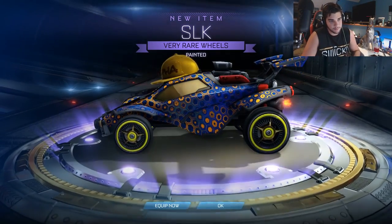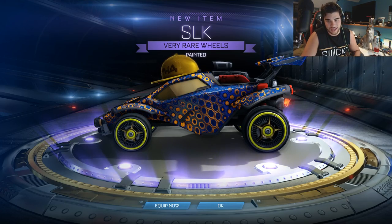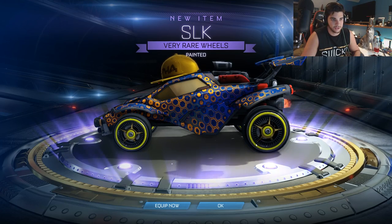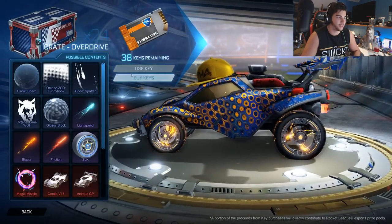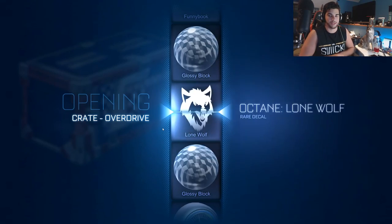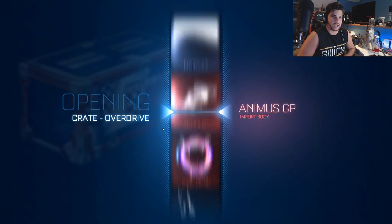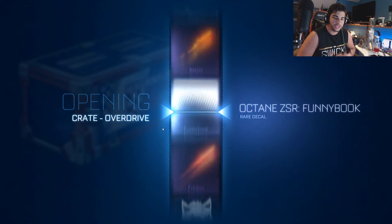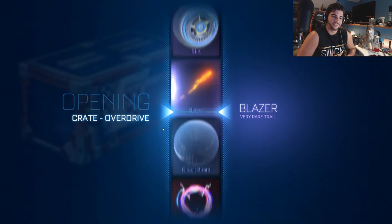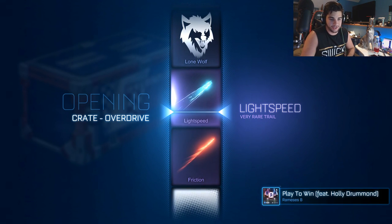I don't know. The painted, they look nice. Maybe with... I really kind of wish that would be painted as well. Give it a little bit more pop of color. I feel like wheel-wise, they're slacking a little bit in this crate. But I guess they did do a lot of other things. So, very happy about that. And I will be really upset if we don't get a goal explosion. I really want one. Alright, we're getting some light speed again here.